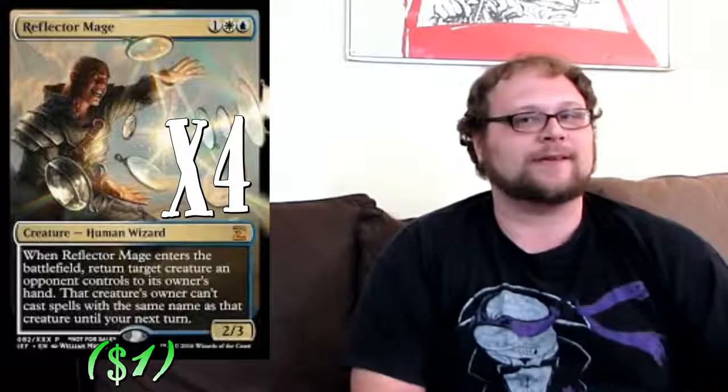But mostly Reflector Mage is a fantastic creature that continues the theme of we can play creatures and do other things at the same time. Tireless Tracker, Thraben Inspector, Smuggler's Copter all draw us cards and put bodies on the field. This puts a body on the field and is removal for at least a turn or 2. I actually really like Reflector Mage with Smuggler's Copter. It's not necessarily synergy, it's just a good turn sequence.